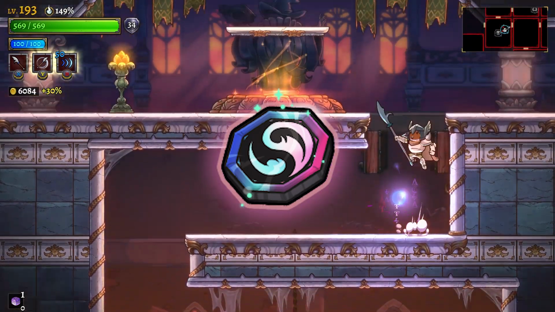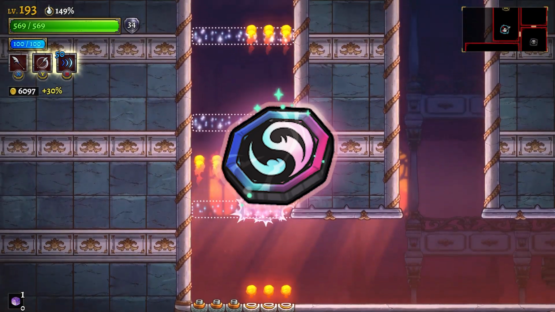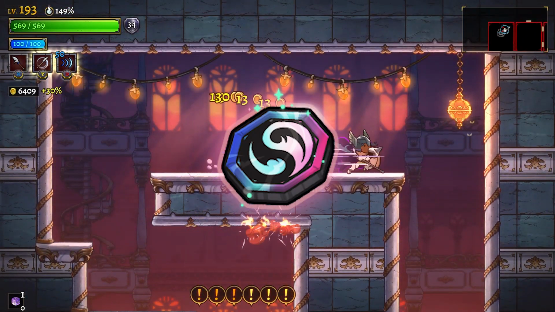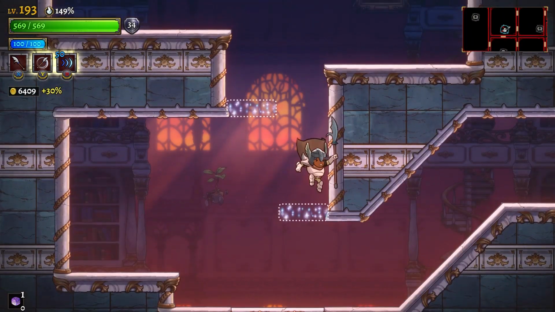I'm not somebody who's too big on using spells. I typically just overpower with the weapon. But if you love using the spells in the game, and you find yourself running out of mana, and you also take a lot of damage, then this relic is for you. Otherwise, I would probably pass on it.